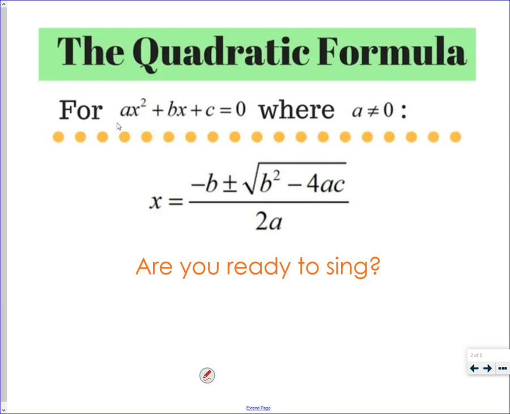It's x equals negative b plus or minus the square root of b squared minus 4ac, all over 2a. That's what we're looking for. You got to sing that, and you're going to practice it. I'm telling you that every single problem I start today, we're going to write that equation down, and I'm going to sing it every time. And I'm sorry that you're going to have to hear my voice singing it, but you should be singing it repeatedly. You should sing it every time you write it down, and you will remember it, I promise.